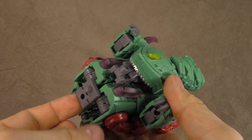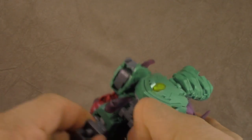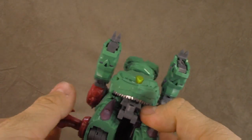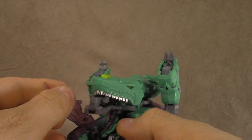Now for weapon mode, we have to take this piece off. So we open this back up, take this out. And then you can just get these arms out of the way because they got to be reconfigured anyway. Remember, one ratchet should give you enough room to get this fin out.